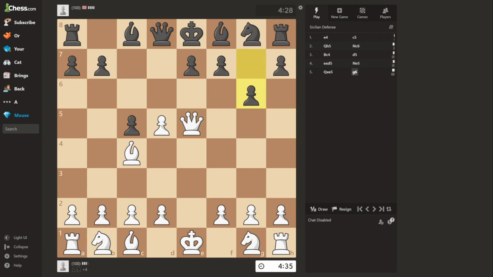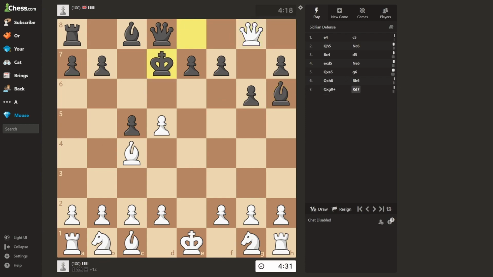g6. Okay, that is a very weird decision of a move, but of course, I'm not complaining. Bishop h6. Free horsey. King d7. Queen takes h7.